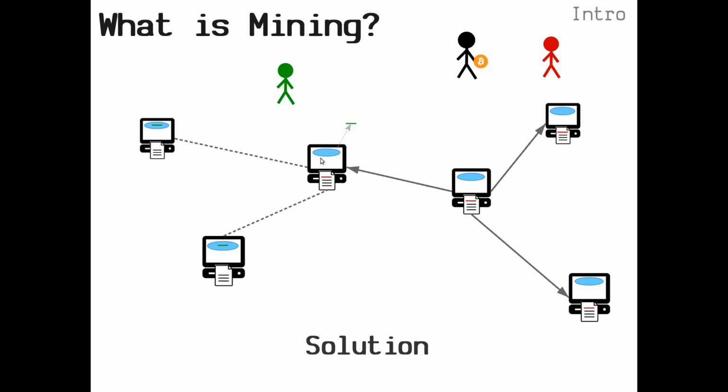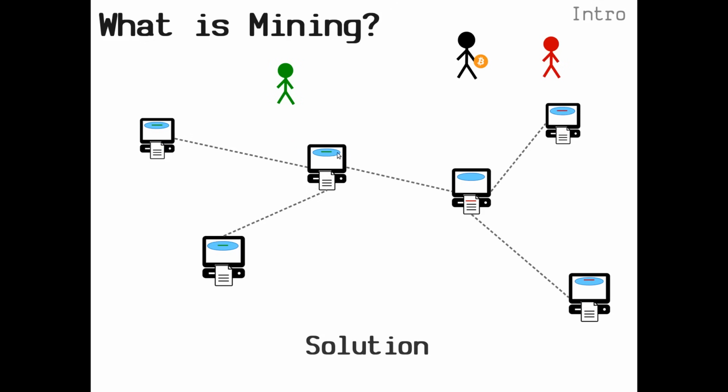So this memory pool is like a waiting area or like a clearinghouse, and they've received this red transaction in the updated file, so they'll kick out this conflicting one, and then this node will pass on the updated copy to these nodes also, and they will do the same thing. They'll kick out any conflicting transactions from their memory pool. So that's how you solve the problem of having two conflicting transactions on the network.